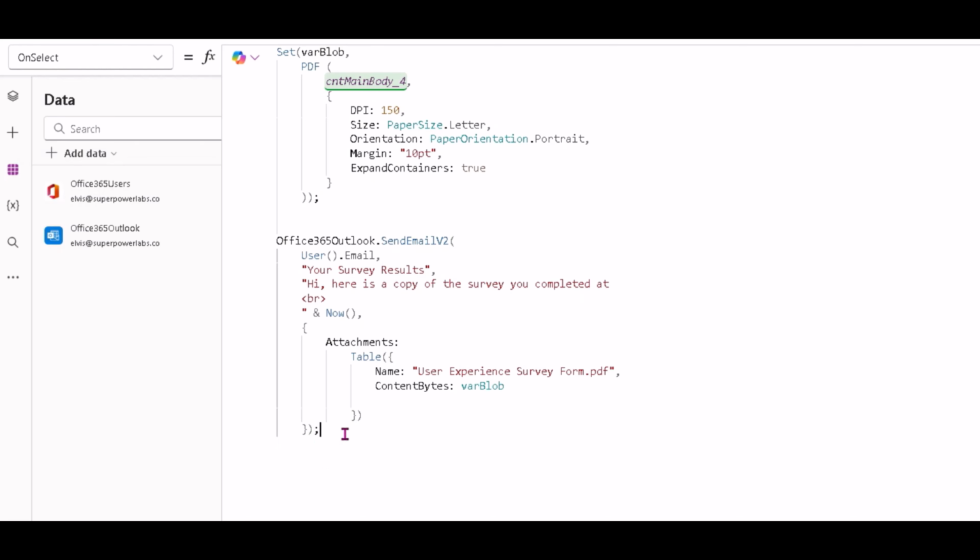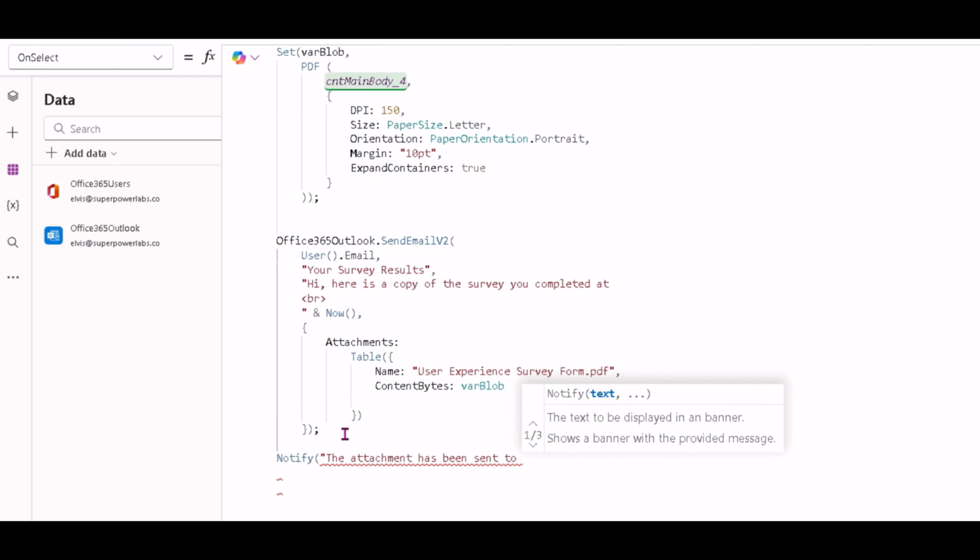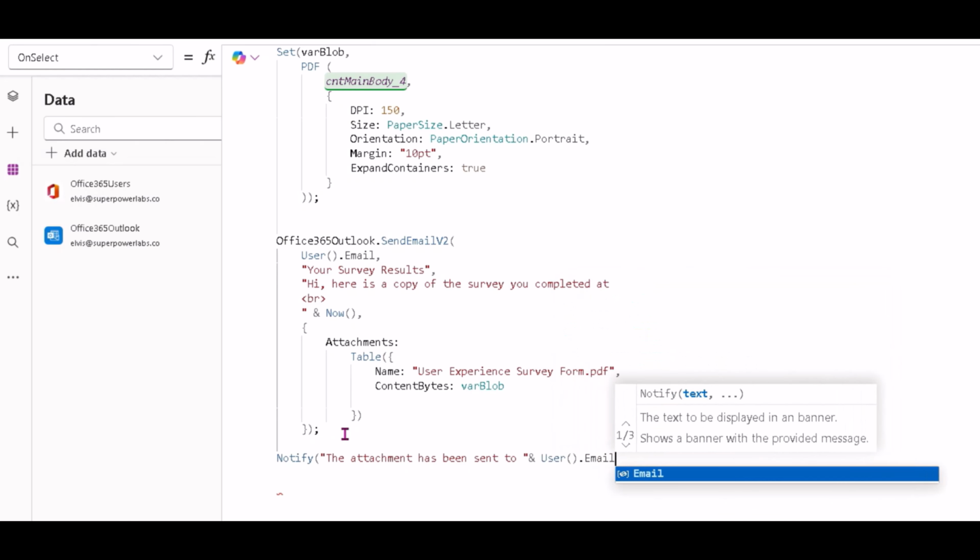When all of that is done, I would like to get notified that this has been completed. So I will include a notification function. I would say the attachment has been sent to, and I'd like to point to who this attachment was sent to, which is me, User().Email. So it's going to tell me the email that the attachment has been sent to, just in case I have multiple emails.